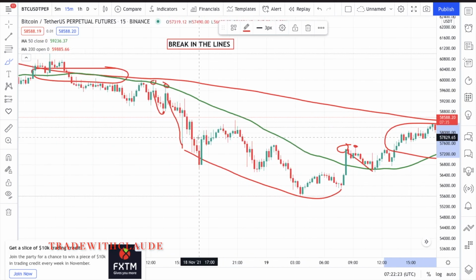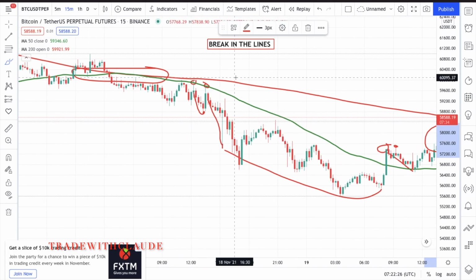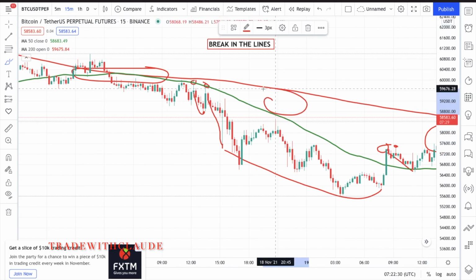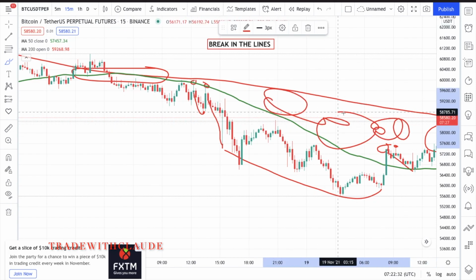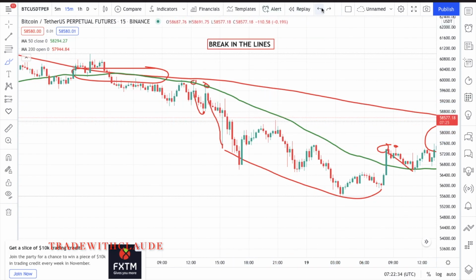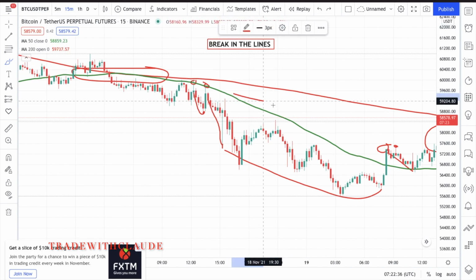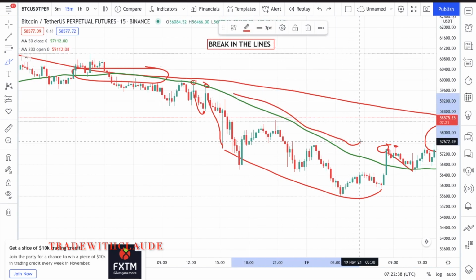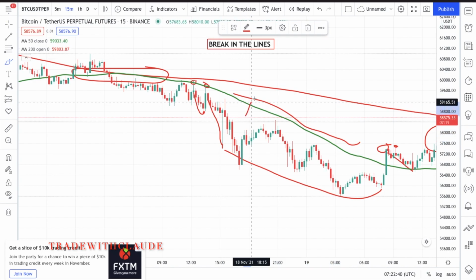So now when you're trading, wait for a candle to break out of this line. The candle should come in between these lines, in between this line. I'm going to remove this. However it breaks, it doesn't concern you. But whenever a candle breaks out here and closes, just sell short.